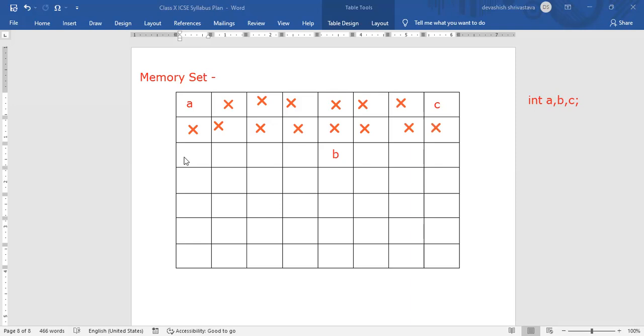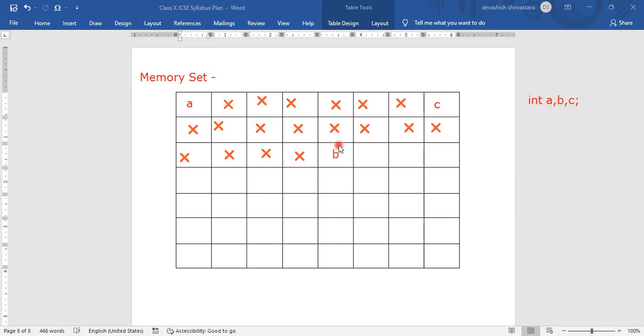Now your computer has allocated A here, B here, and C here. Are they continuous? No, ma'am. They are not continuous. So it is not storing the data in continuous memory location.